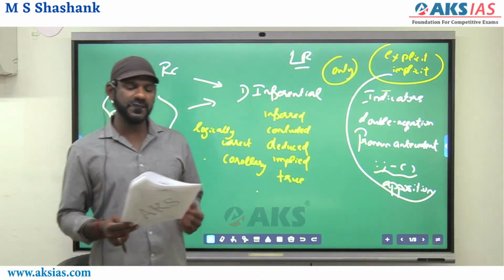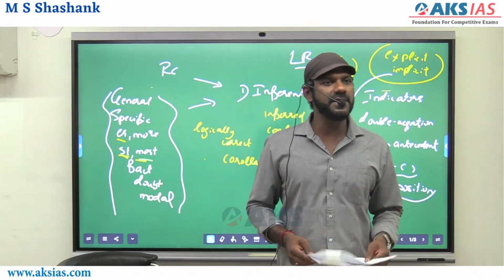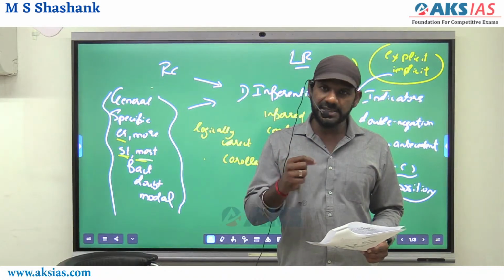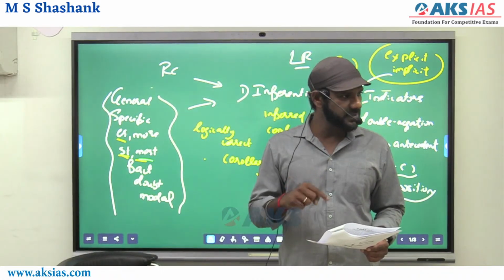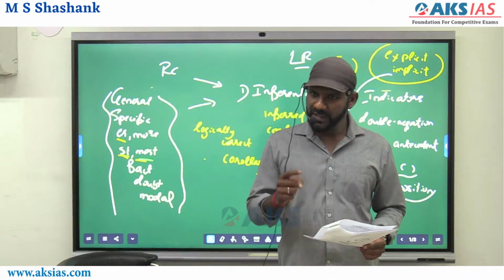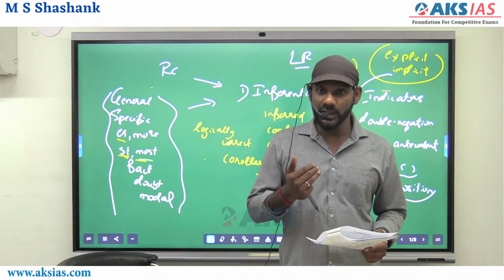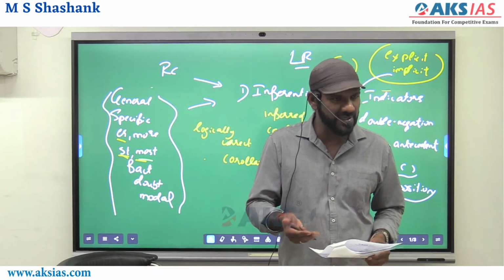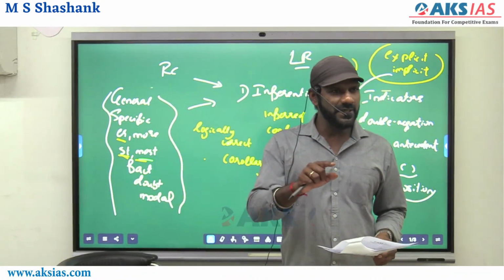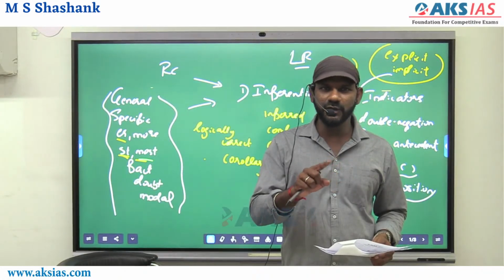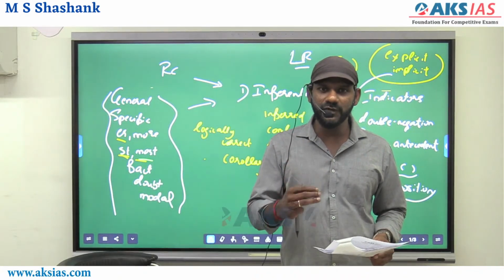Parents are unable to fulfill their responsibilities due to the downturn in the economy. The downturn in the economy is the same as the economic downturn. So what option A tells us is that because of the economic downturn, parents are unable to fulfill their responsibilities. According to the paragraph, because of the economic downturn, parents are not able to get loans to fund their children's education. Right? The same meaning or different meanings? Completely different meanings. Now wait. The paragraph does not tell us that the parents are unable to fulfill their responsibilities. The paragraph just tells us that parents are unable to get loans to fund their children's education.